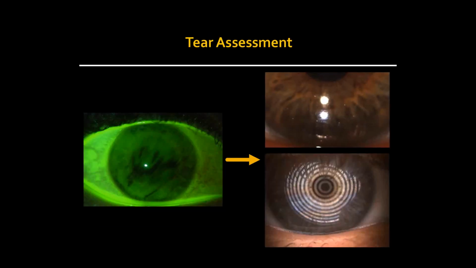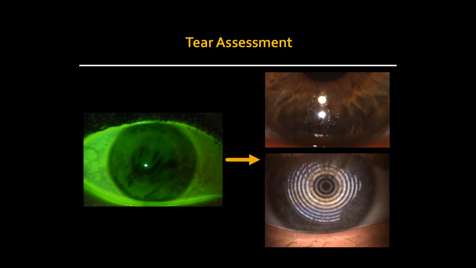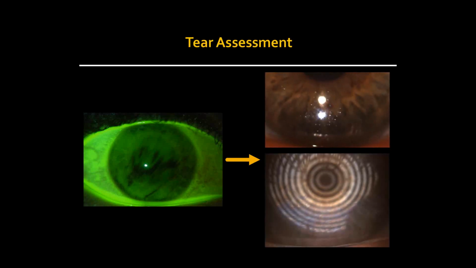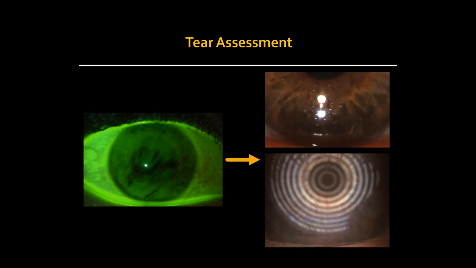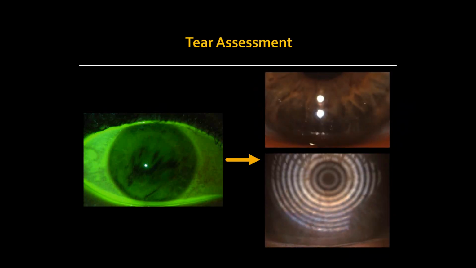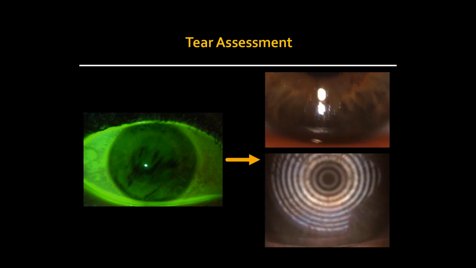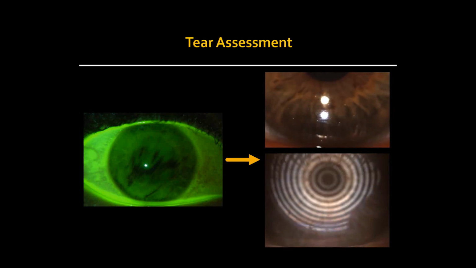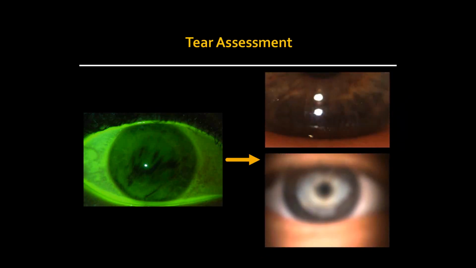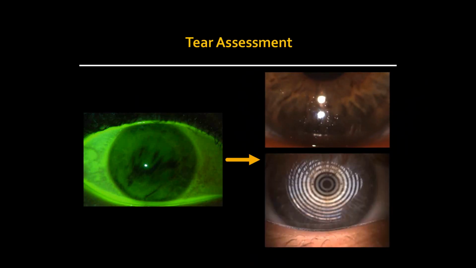Now, we've all been in office. Traditionally, we can apply fluorescein to the eye. We can take a look at the quality of the tear. In this example here, you can see that there is breakup occurring of the ocular lens surface. You know, is the fluorescein uniform over the cornea with each blink? Are the tears too thick? Are they of poor quality?